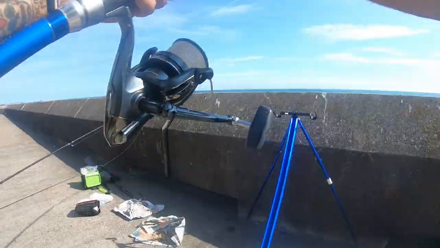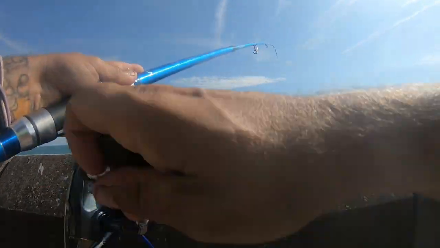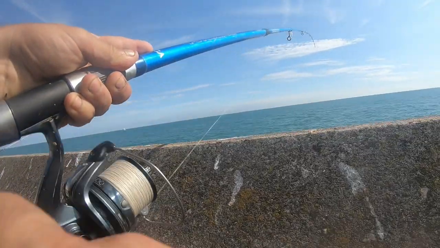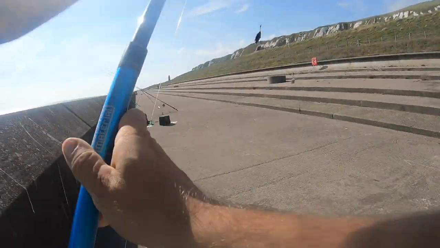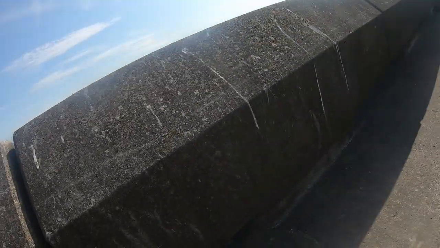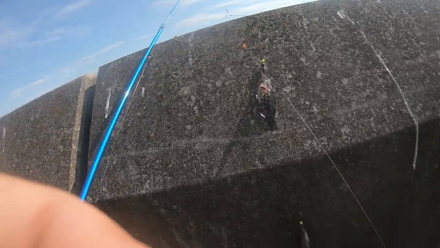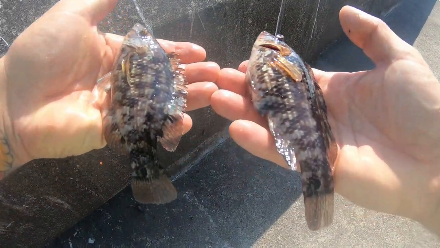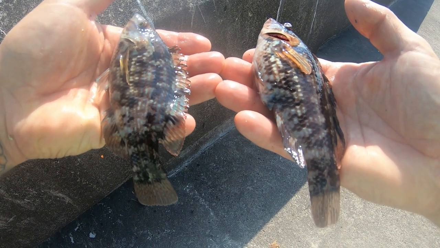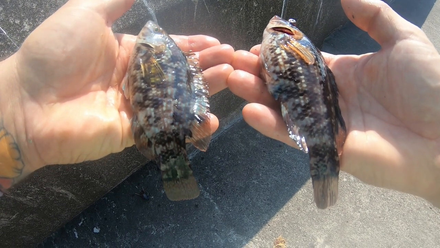I think we've got something on here, possibly. Got one, might be one on here. Yeah, that feels weighty. What have we got? Oh, look at that. Well, they're not big. And I'm tripping on everything. There we go. Couple more wrasse. There we go. Brother and sister, pretty much identical. Could be brother and brother, I don't know.